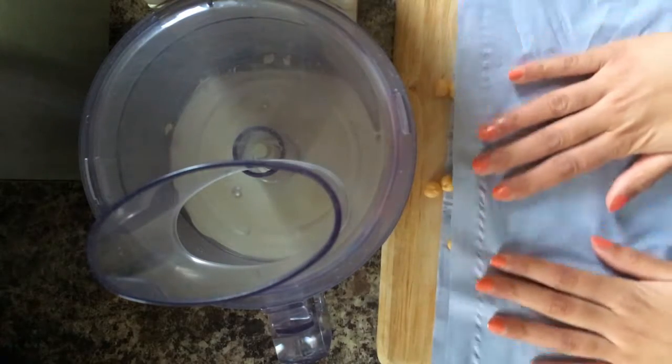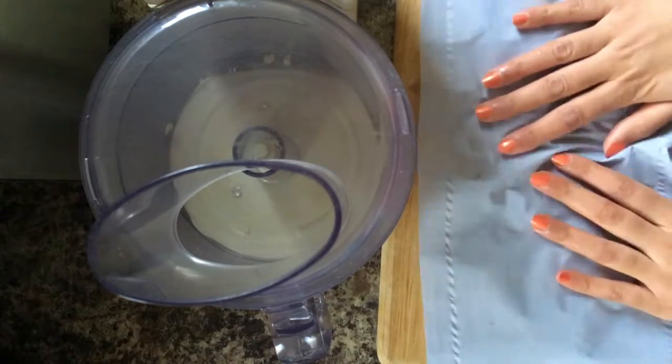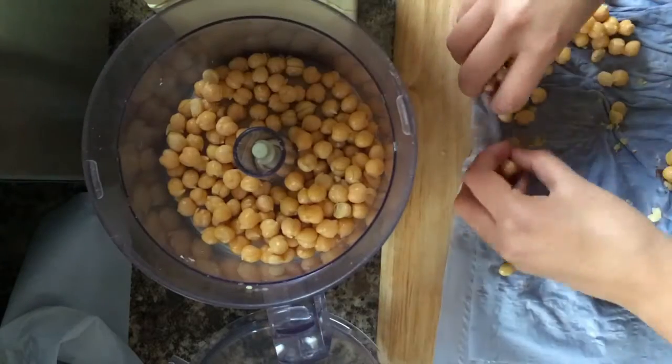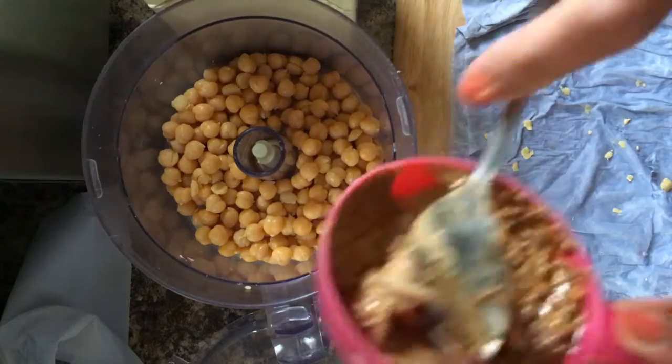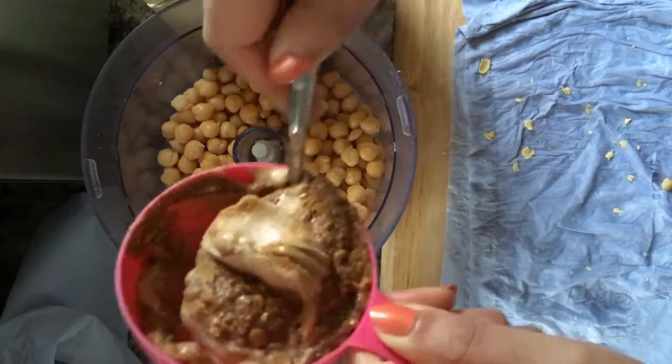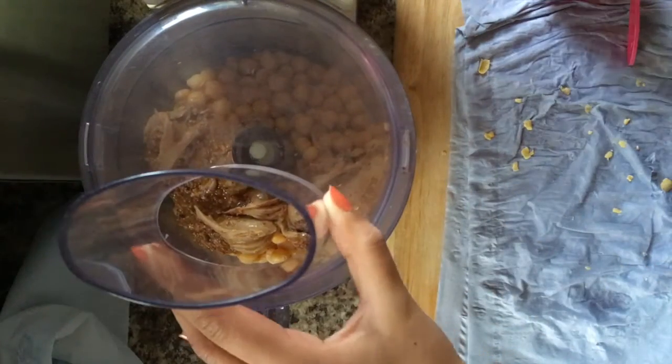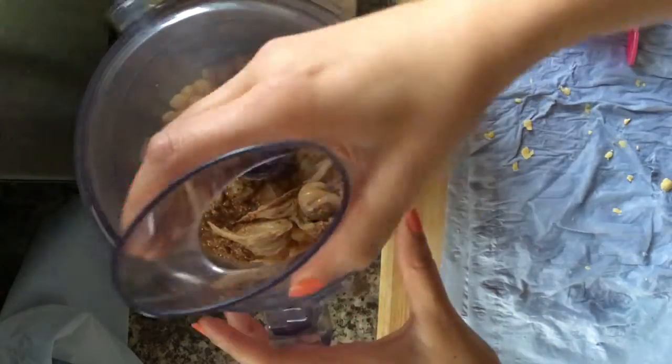Now I've got a can of chickpeas here and I have peeled them and patted them dry. As you can see, that's the moisture on the tissue paper there. Then I added in 1 cup of nut butter, and I'm actually using 2 different types here. I've got smooth peanut butter and crunchy almond butter in there as well.